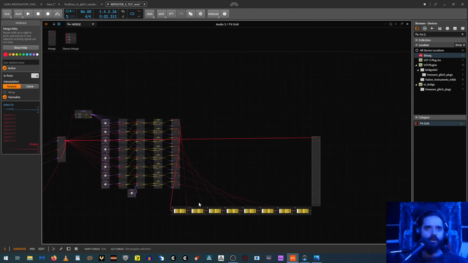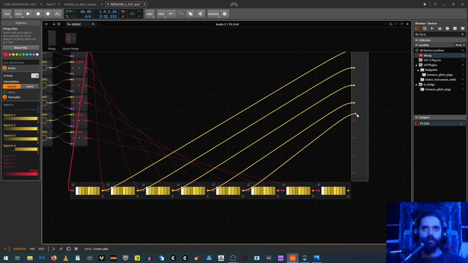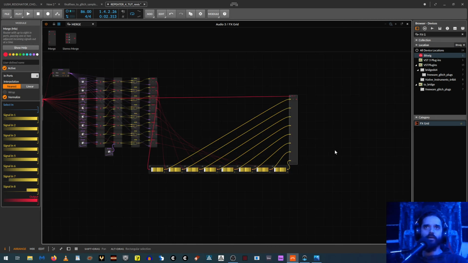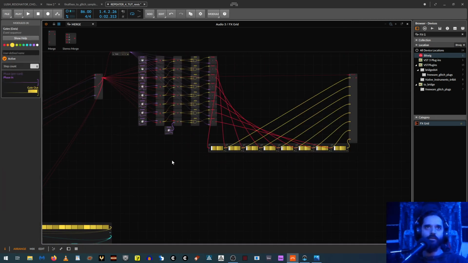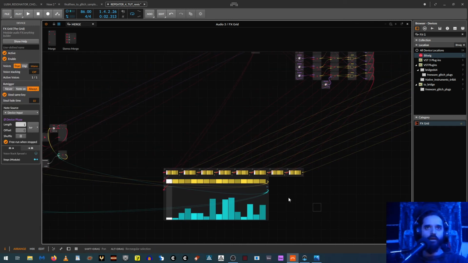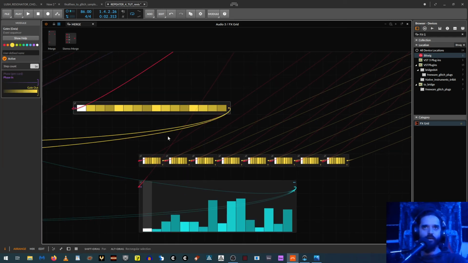Okay, cool. That's working. So let's run these into here. Oh, whoops. Hopefully you can see what I'm doing. I'm just running each one of these into the inputs on the merge. Did I miss one of them? Oh no, here. So now we should be able to just bring this whole setup down to here. And then we don't really need this anymore, so we can just delete that.